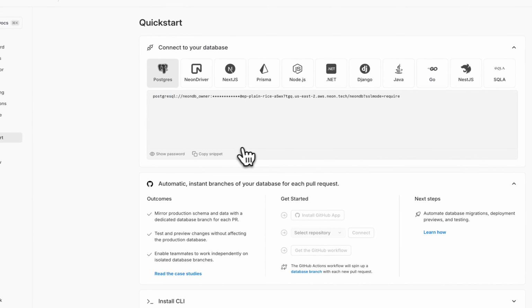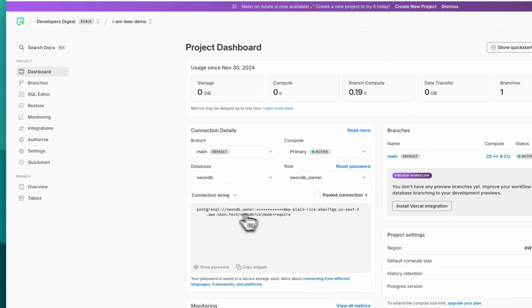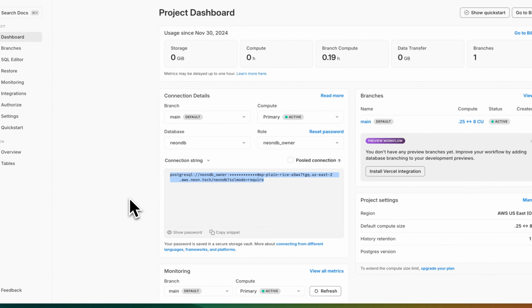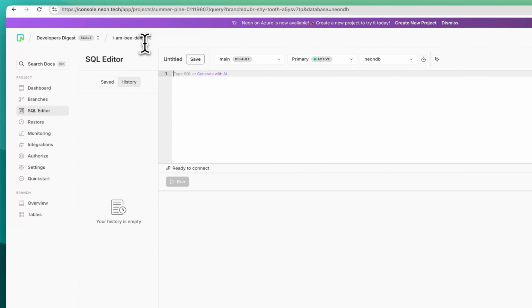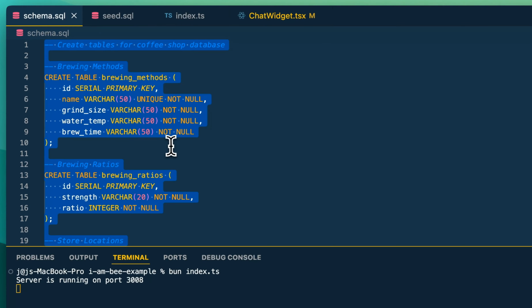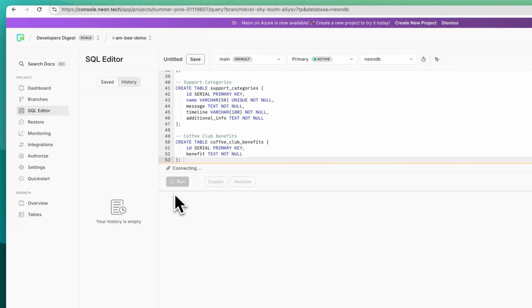So I'm just going to call this BeeAI demo. Now, any secret keys that you do see on screen here, don't worry about it. I'm going to be deleting these after the video goes live. The first thing that we're going to do as soon as we set up our database is we're just going to go over to the schema here and we're going to set that up.